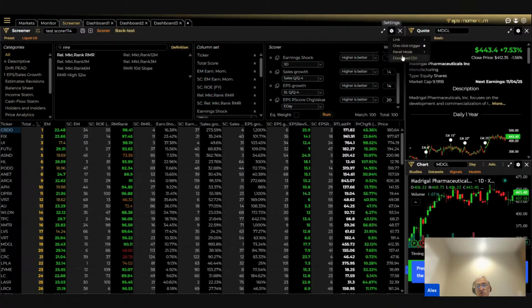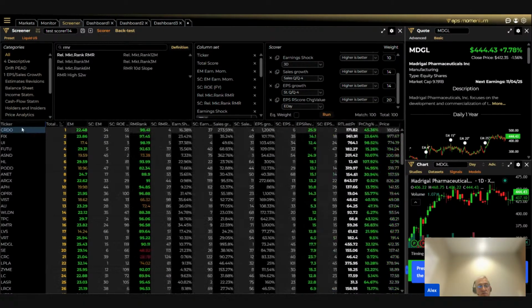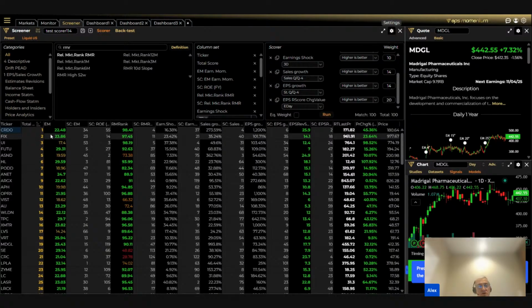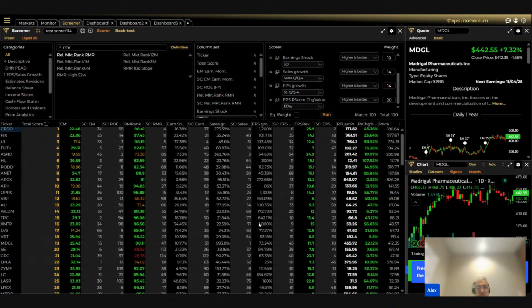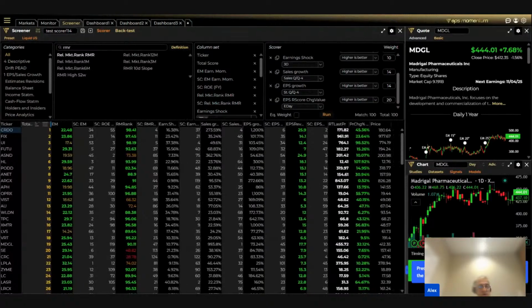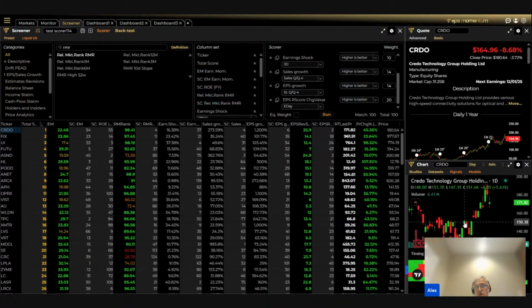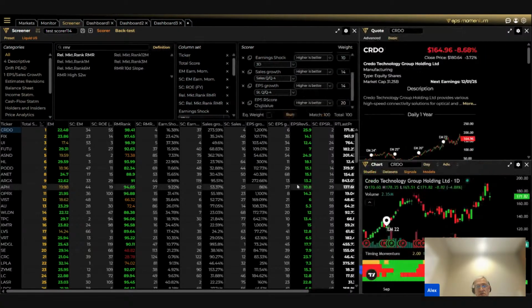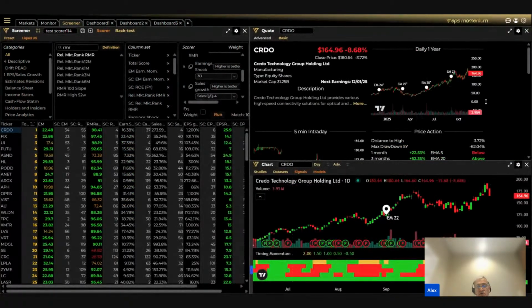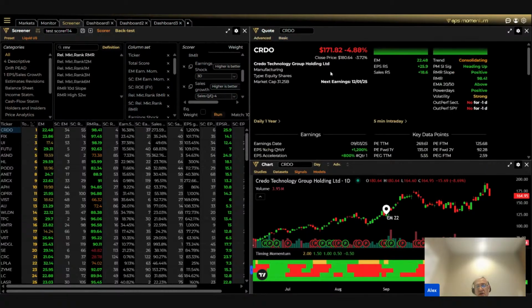I can also switch to panel mode, freeze mode, which should increase the column, hopefully. Does it or does it not? It should be doing it. There you go. So, yeah, right. So here, the first stock that we have is CRDO, and we can look it up very quickly. So what I'm going to do is look at the stock specifically and pull up the advanced quote or the basic quote.